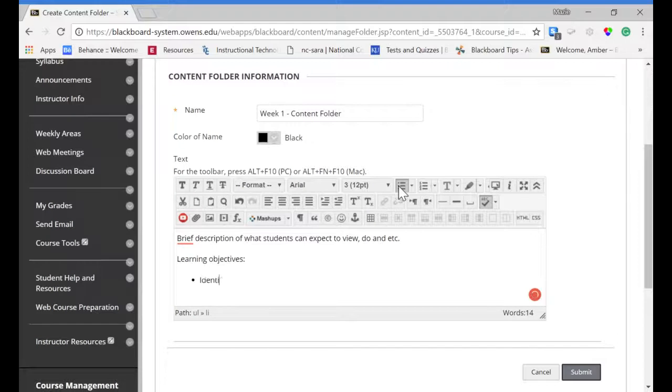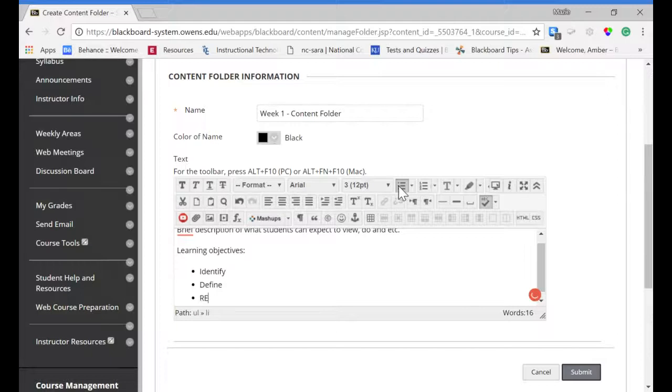So I'll say identify, recognize, define, recognize. Some of you may already know that Blackboard isn't always very friendly when it comes to spell check, especially if you have to back up halfway through a word and then continue typing if you've made a mistake. Don't worry about those little squiggly underlines. You can always double check, but like I said, Grammarly is another good tool to use when you're creating an online course. It catches those mistakes our eyeballs get tired of seeing and just start to ignore.